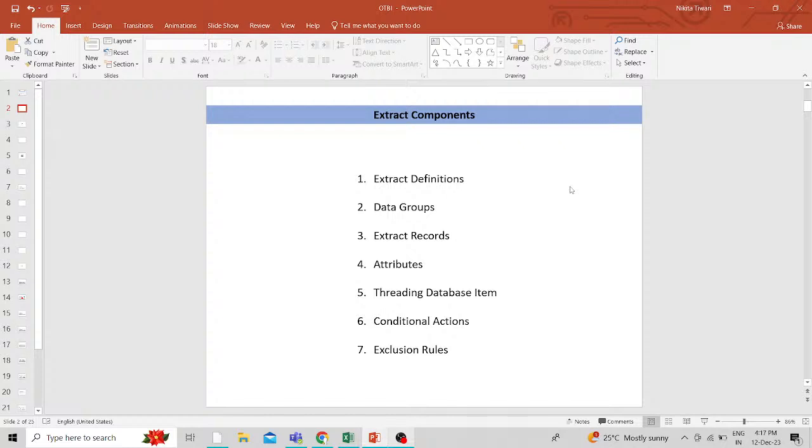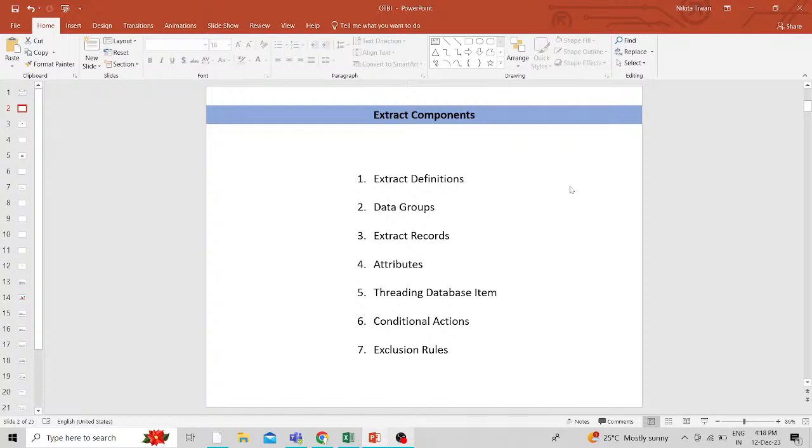So an extract record is a collection of attributes which you can organize in a required sequence. For example, if a data group has 3 records, then you can specify a sequence in which the application processes the records. You can also select the next data group to identify which data group the application processes next. Then we have the attribute component.